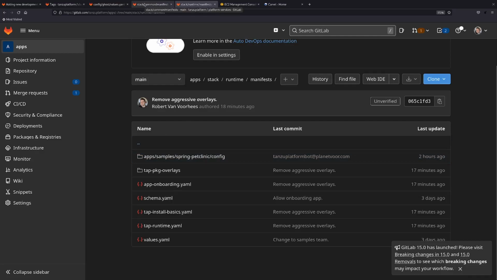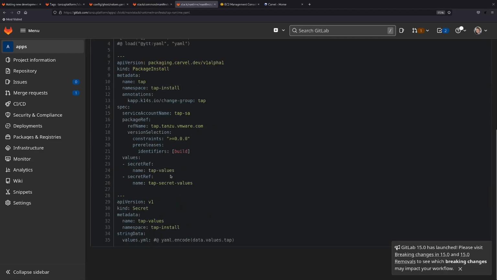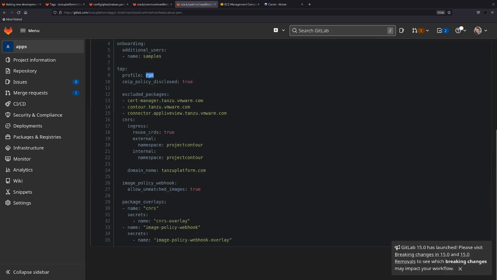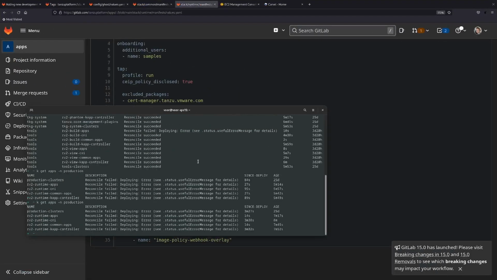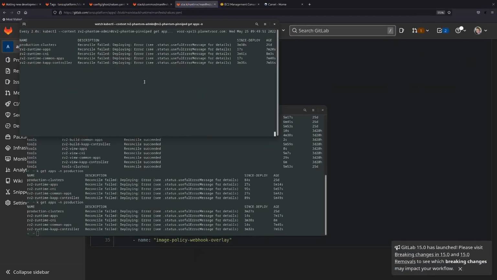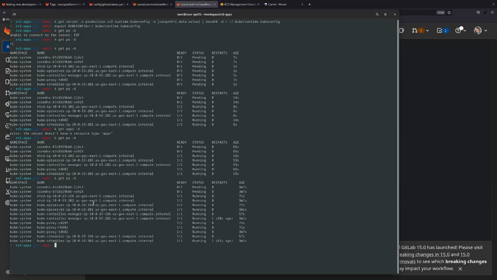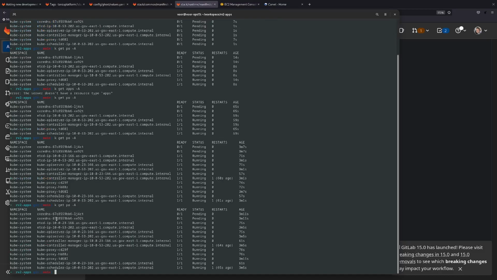So I didn't specify the common stack. It gets installed on every cluster, but the specific runtime stack that I asked for is going to install TAP with the run profile. So that's just going to do a simple install of TAP and actually set the profile to just run. What is going to happen then, if we check back in, we'll see that some of these apps are getting installed. So I'm going to pause since this takes a while, and we'll check back in as these applications start getting installed.